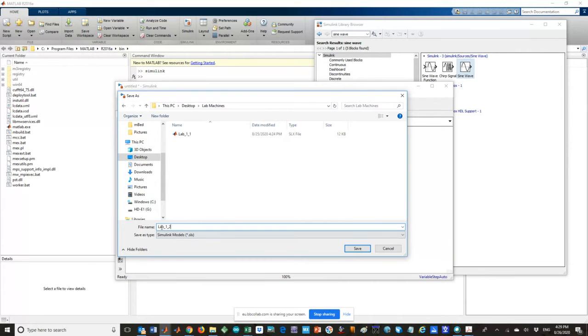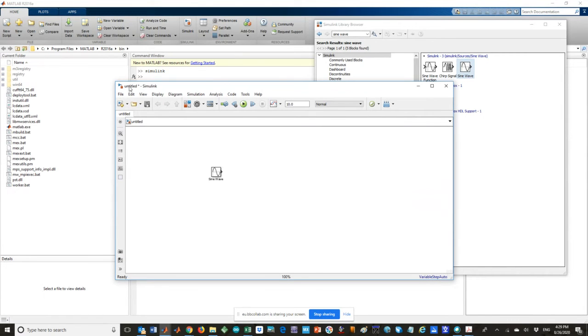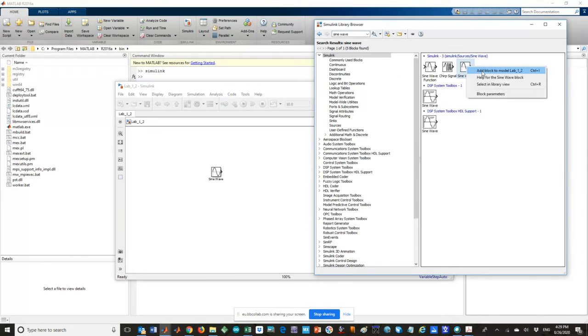Okay, so I'll call it lab 1, 2. I'll save it. It will change from untitled to lab 1, 2. And right now, if I come here, right click, look, add block to model lab 1, 2. Because sometimes I can have more than one window, more than one project open here.